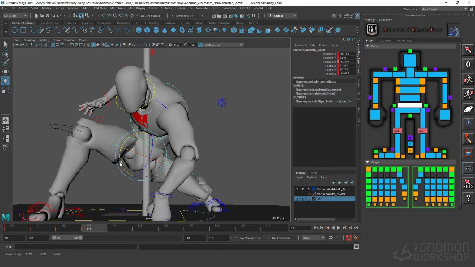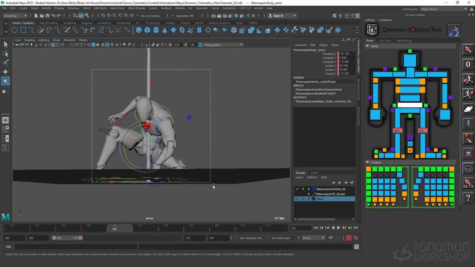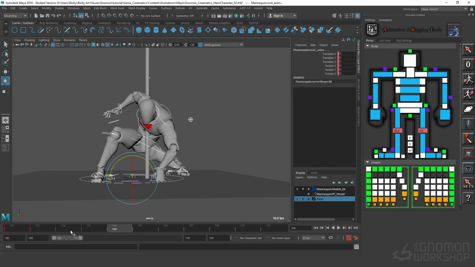Make sure that he's within this line of action here. And you know what? This is nice that we have the character looking, but I don't want him to look just yet. I want him to look up. So here, we're just going to shift, middle mouse button, drag over here, hit a key.